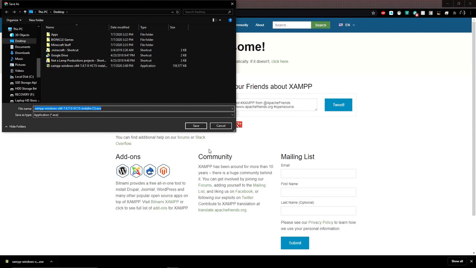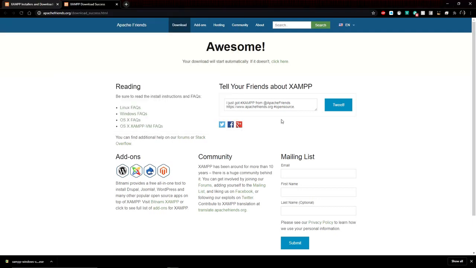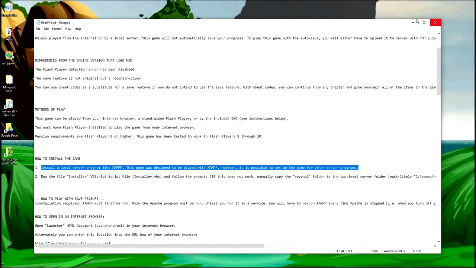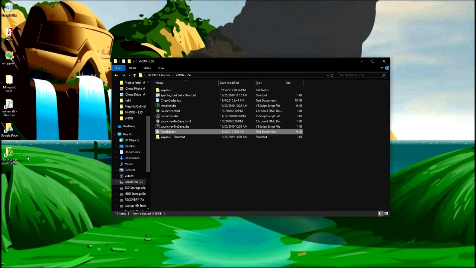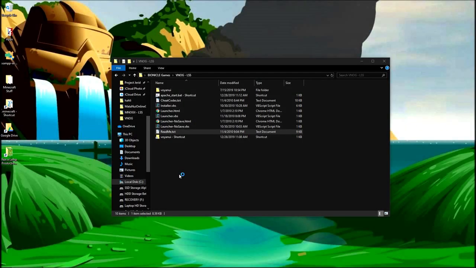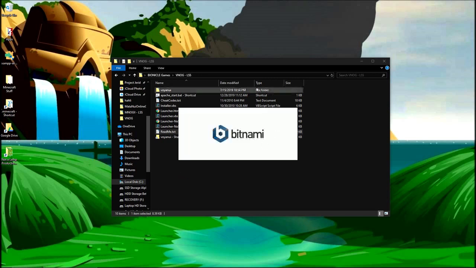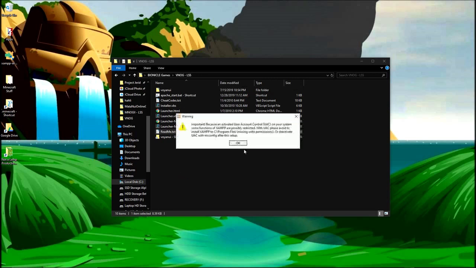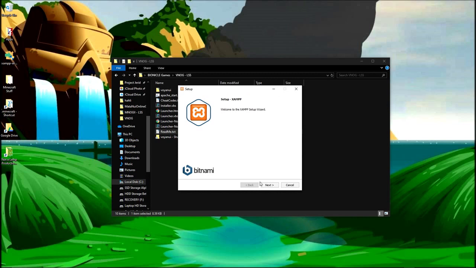I've already got it installed for demonstration purposes here. And you will then, I'll just minimize everything, you'll run it. It may give you a warning about changing things on your computer. You just hit yes and go through with life. And it should pop up. Yep, here we go. Bitnami, apparently. And I have no idea what this means personally. It should be fine, though. It might just be because I've already got it installed. We're not really going to install it, just so you know.